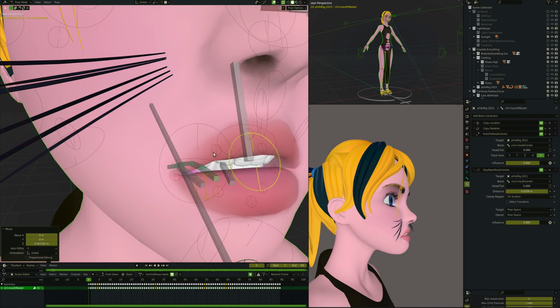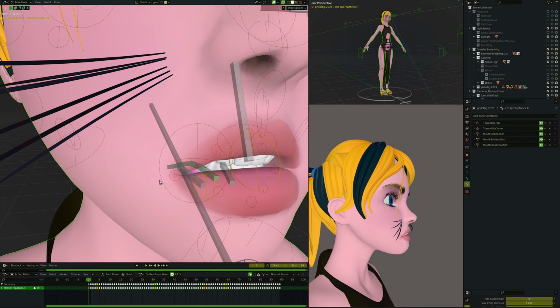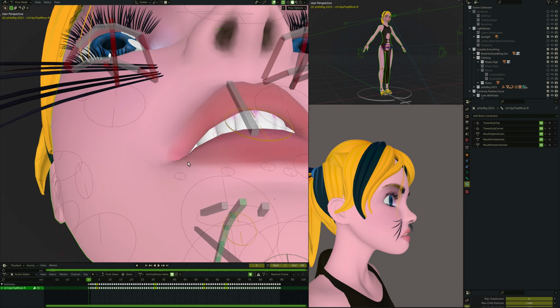Another thing is these controllers between the corners of her mouth and the centers of her mouth. These controllers that come around here, they also have action constraints on them, but also looks like a copy location constraint with a partial weight.